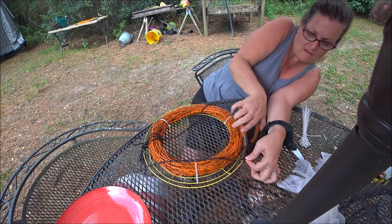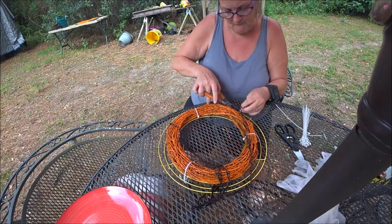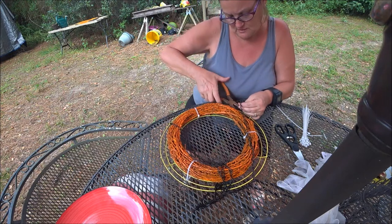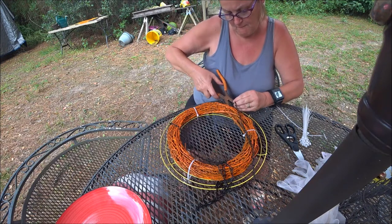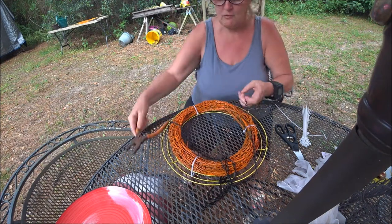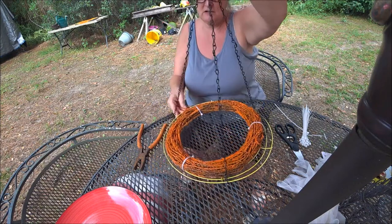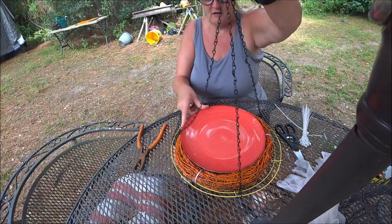I'm making life harder than it has to be. These things are just hard to work with. This is what Shea Bear gave me, so I guess he thought this is what I needed, I don't know. Okay. Whew. Hurt my hand. And there you go, and see, it balances it out a little bit. So yeah, that's what you're going to do. And this thing might come off because you got it on there. And then we're going to put the plate on top, just like so.